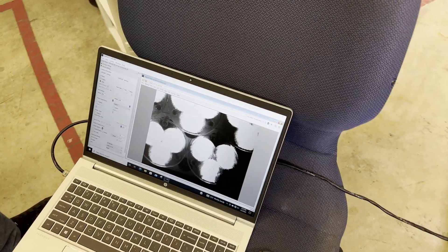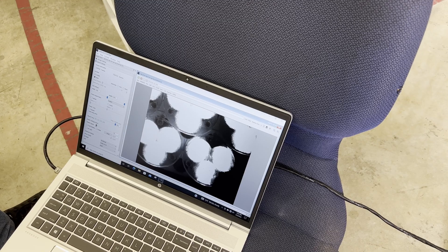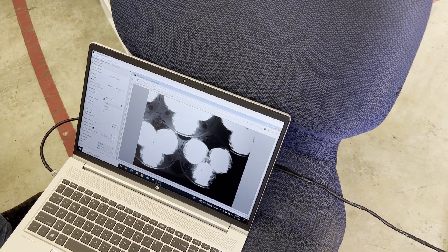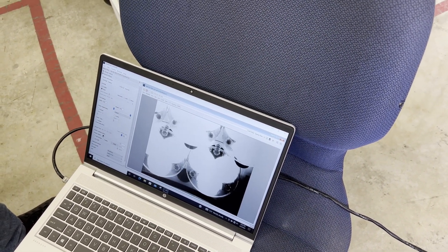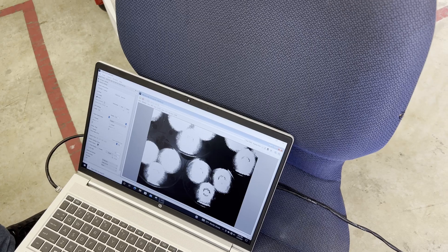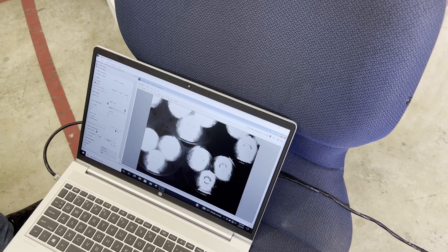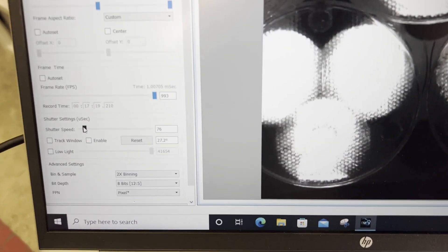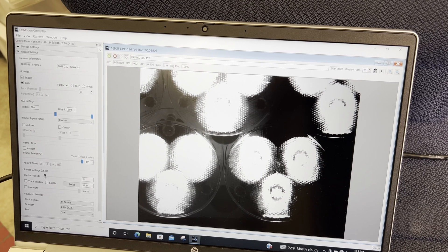Now you need to figure out exactly where you are in the frame and focus on that. If the image is too bright, it might just be that you're not in focus, so put it in focus as best you can. With the aperture, if you make it too low you won't be able to see the particles, and if it's too bright the particles will bleed out. You want a nice happy medium where you can see the particles, the light behind them, and the ruler you'll tape onto the light source. This is all an optimization process involving focus, aperture, width and height, frames per second, and shutter speed — find the best parameters so you can see the particles clearly.